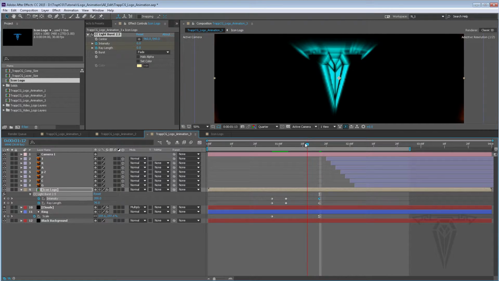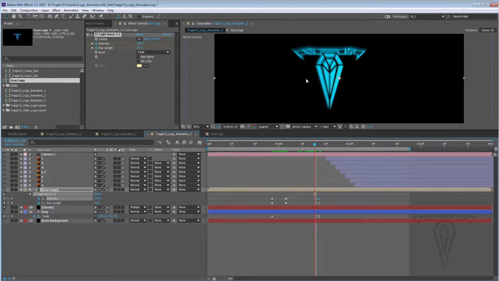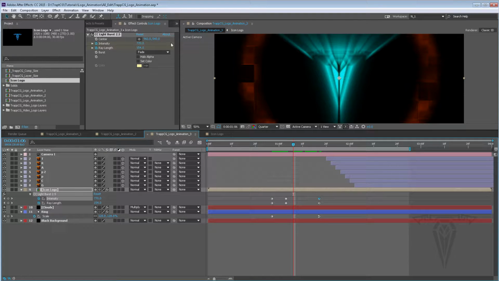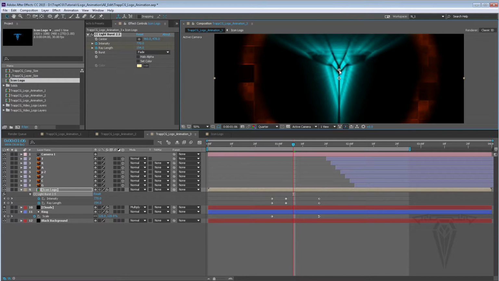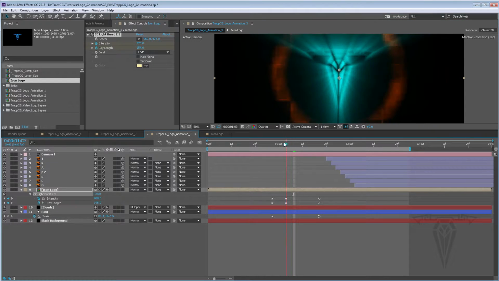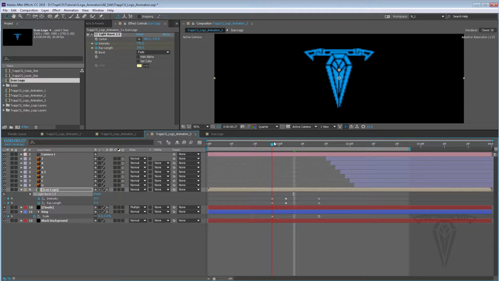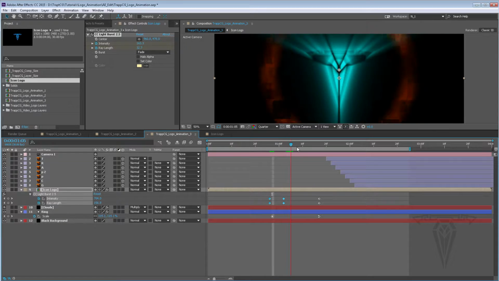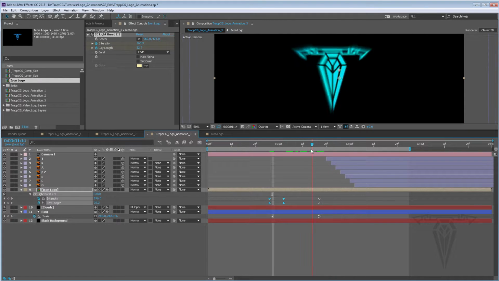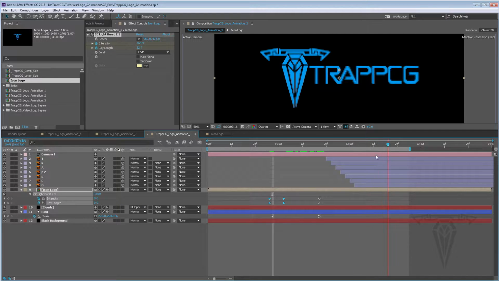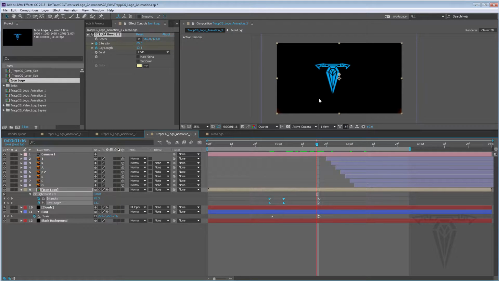Okay, now you notice that when the logo started to move, it started kind of changing direction. You do have an option for the center point of this effect. If I click here, I can change its center point. So I think maybe right in the center would be better. So it's going to go boom. And I think what I want to do is offset this by 1 frame. Okay. So let's go ahead and check that.